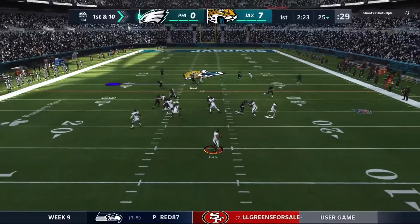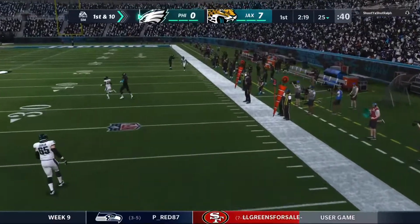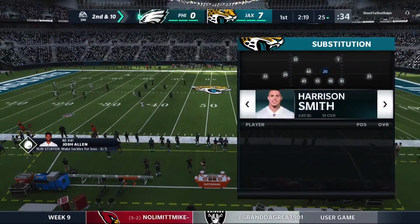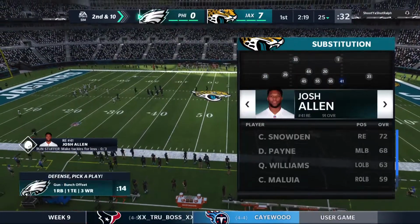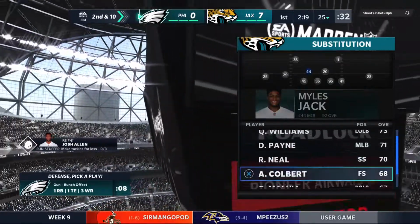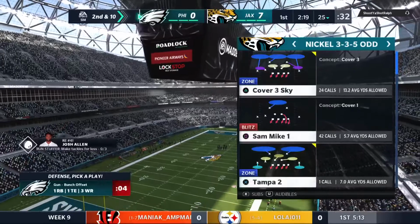Off the play fake, he'll set up to throw it. Eluding the pressure right, and that's incomplete. Charles, already trailing by a touchdown early, this offense, how imperative is it for them to get points out of this drive? Well, they feel like they have to go ahead and match because of what was already on the board against their defense. But I think even more so, you just want to avoid 3 and outs. You want to be able to stay on the field for a little while, let your defense catch their breath a little bit, even if you don't score any points.